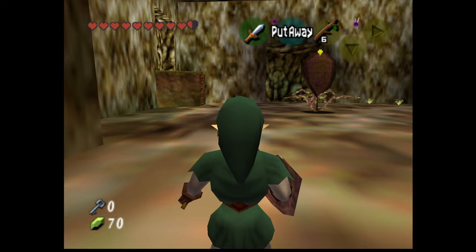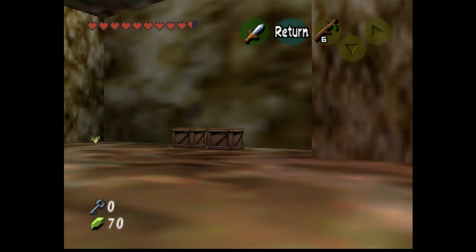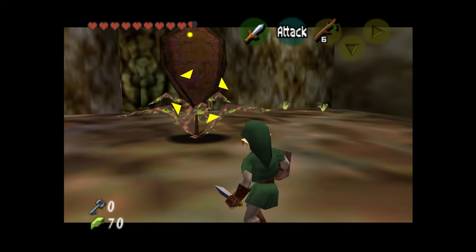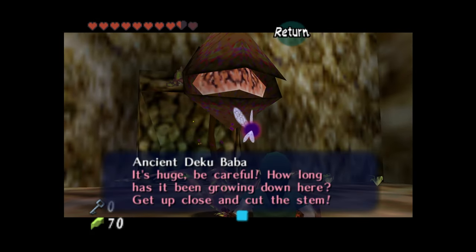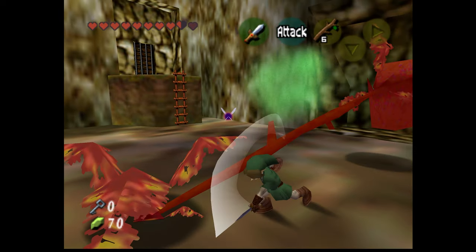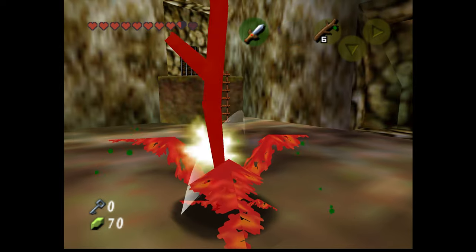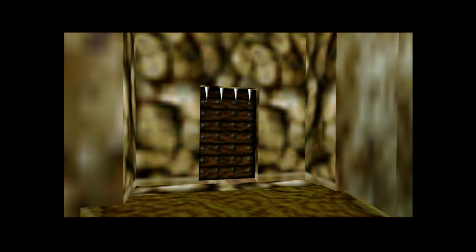Getting laggy again. Oh, that's a very large Deku Baba. Oh, different crate texture. Stop lagging. Ancient Deku Baba. It's huge. Be careful. How long has it been growing down here? Get up close and cut the stem. Alright. Die. Phew. Man, I took a lot of hits. But we got him.